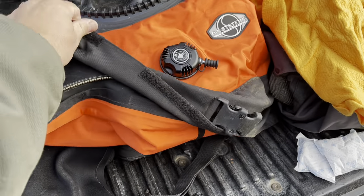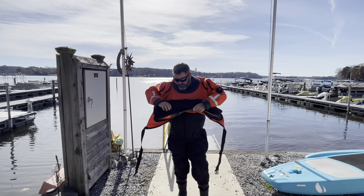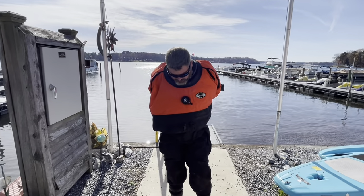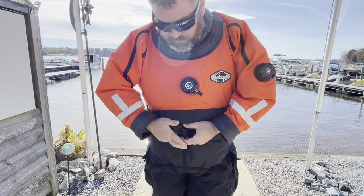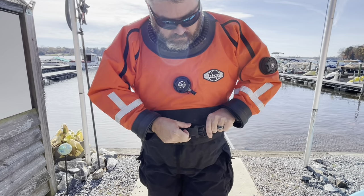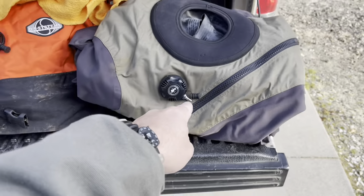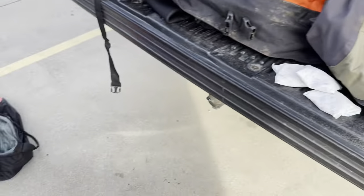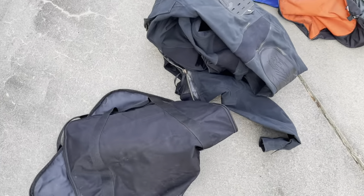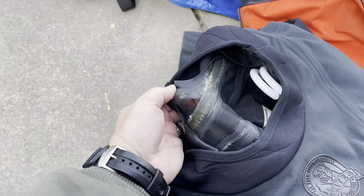This is also a front entry horizontal zip — it goes across the chest when you're zipping it up, and the material wraps around and clips to the front. It's a different entry method than most front entry dry suits, but it's very comfortable and works great for salvage work. This is my new Scuba Force — I've had it a few months and absolutely love it; it replaced my old TELUS model. It's a diagonal front entry like most front entry dry suits. And this is one of the shop suits, a Watts dry suit — also front entry — but the neck seals have been ripped out, so we use it just as a training aid.